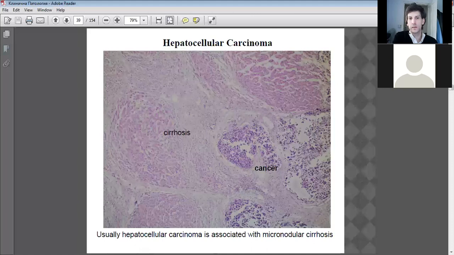Notice how closely the cancer is connected to the cirrhosis, and it looks like it's migrating in clumps. So there's one there, one there, one there, one there. So it's spreading. It's spreading into the tissue. Some examples of some normal cells still there, but eventually it's going to be degraded by the tumor.